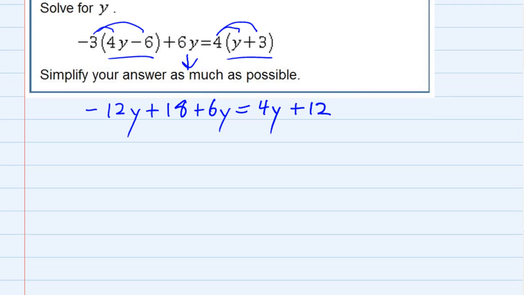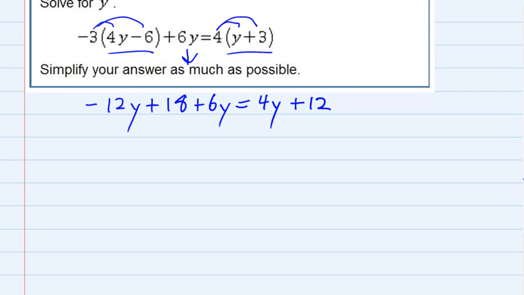So, this is looking better because I don't have all those parentheses anymore. Before I continue, I want to try to see if I can simplify it anymore by combining like terms. On the right-hand side, the 4y plus 12, there aren't any like terms.